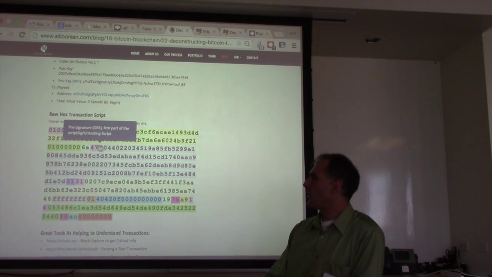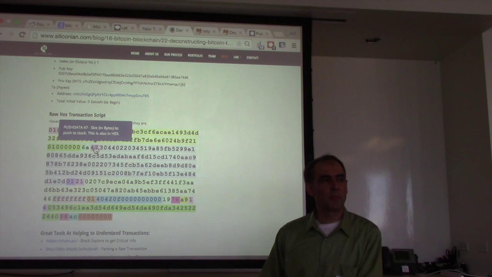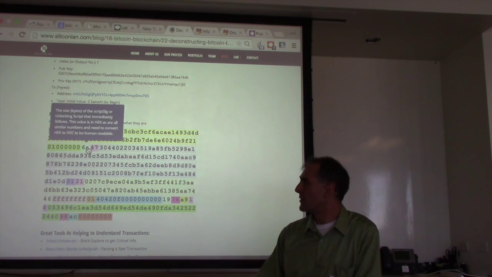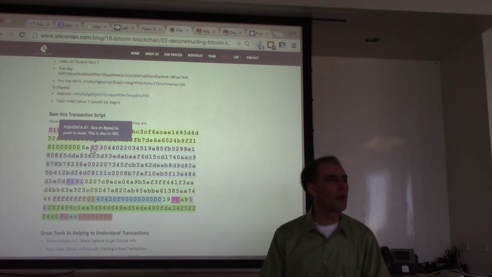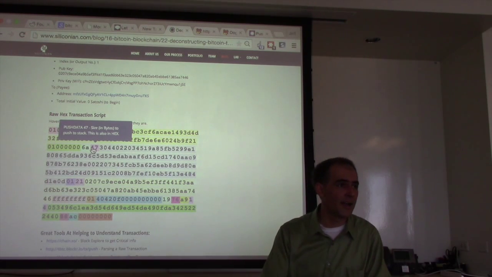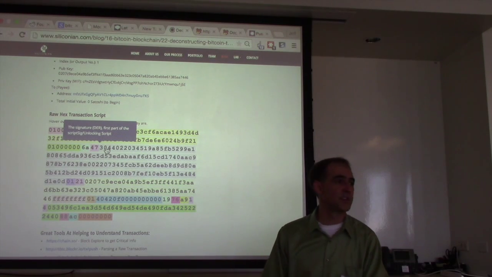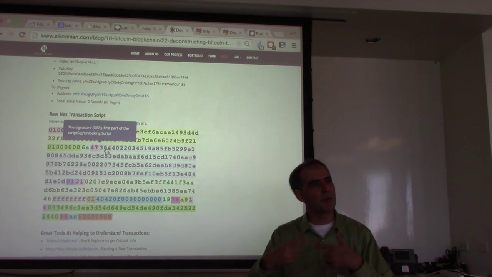One thing that is kind of interesting is, because it's a stack-based language, you have to tell the computer, the stack, how much data is going to be pushed onto it at any one time. So every now and then you'll see numbers that you don't understand why they're there. It's really just to tell the computer, hey, push 47 bytes onto the stack to do something with it. What are those 47 bytes? Well, it is the signature. And so this is what's happening behind the scenes.